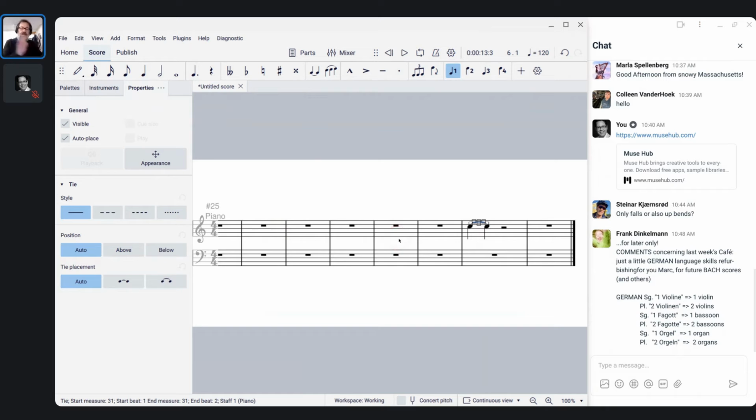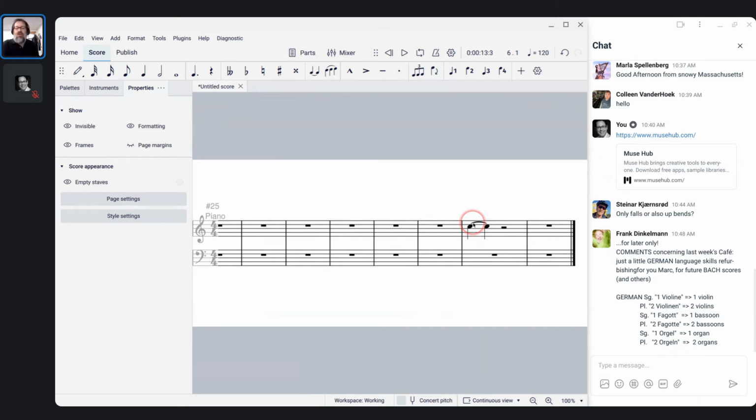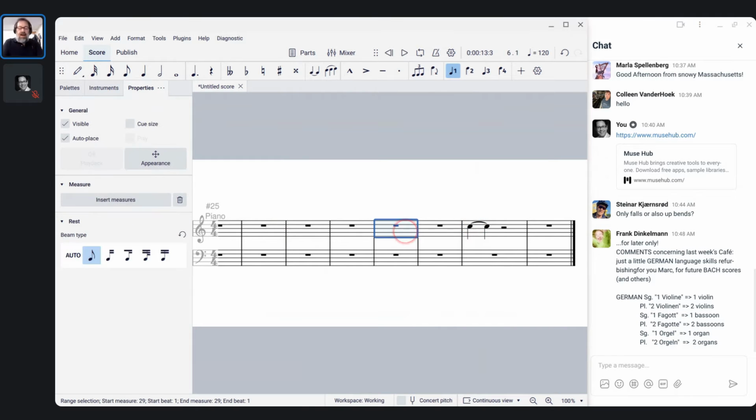Crazy thick, so thick they blotted out half your score. So for 4.2, when it came out, we were having to tell people, oh, switch from continuous view back to page view, or you could reduce the score size so that your score wasn't physically so big, and that would work around the bug. Anyhow, not an issue anymore. Ties are normal.